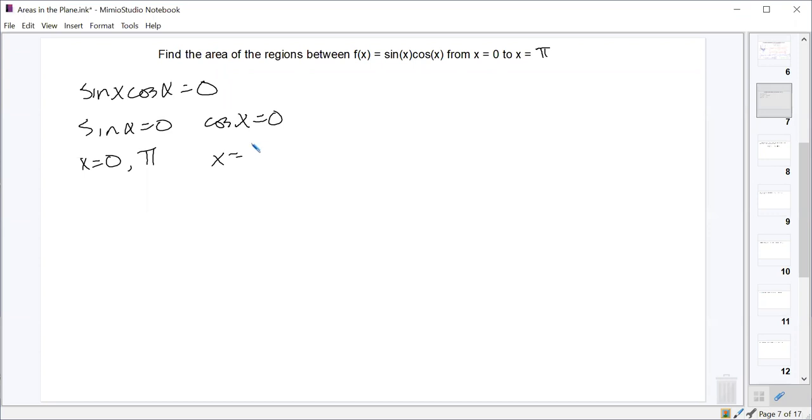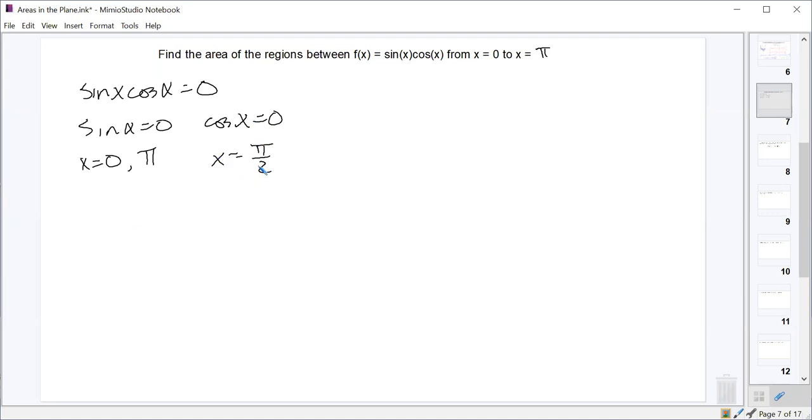That's right. Cosine is equal to 0 at pi over 2. So on the interval 0 to pi, we're looking at 0, pi, and pi over 2. The endpoints are just places where it touches the x-axis. It does cross through at those, but not on our interval, so we don't need to focus on anything outside of 0 to pi. We only have one place in between the two where it might cross through the x-axis.